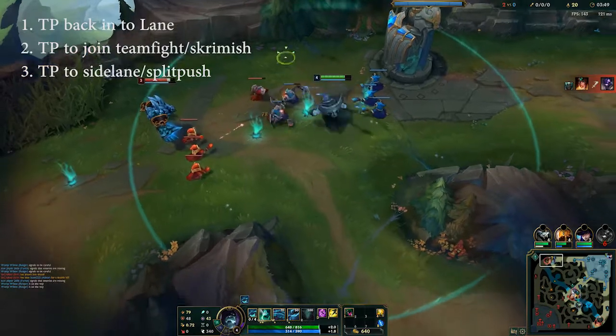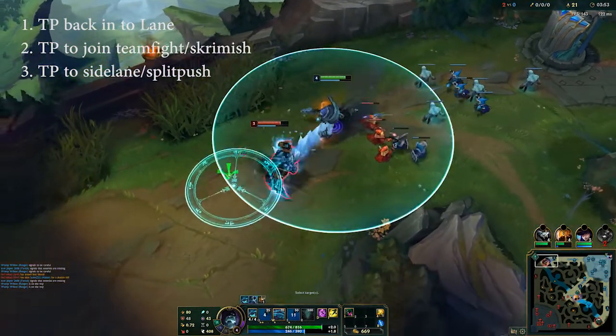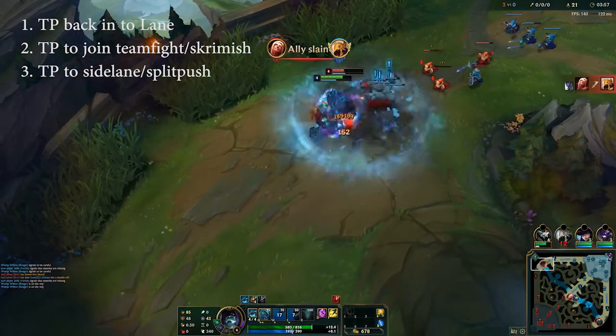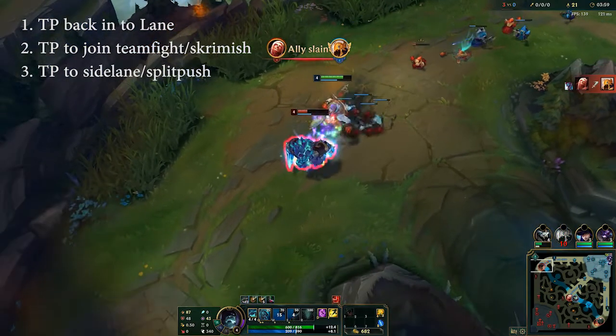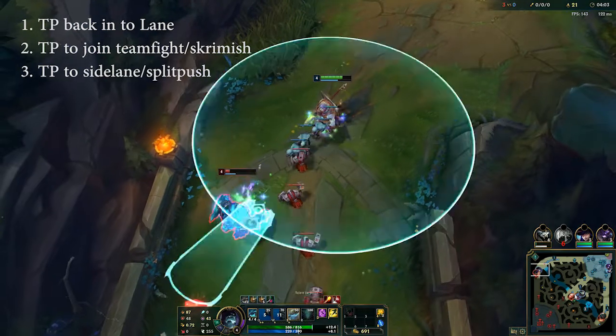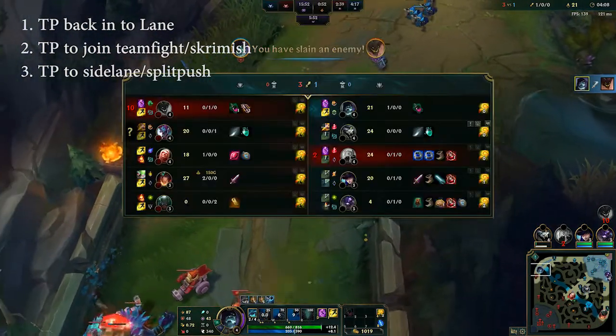So there's 3 types of TPing. There's TPing to lane, TPing to join a skirmish or a team fight, and TPing to split push. I'm going to cover each section as well as providing examples, good and bad, and telling you when to do it. The third TP method, TPing to side lanes to split push, I already used, so I might not cover too much of it, but that's the least used method of me TPing.